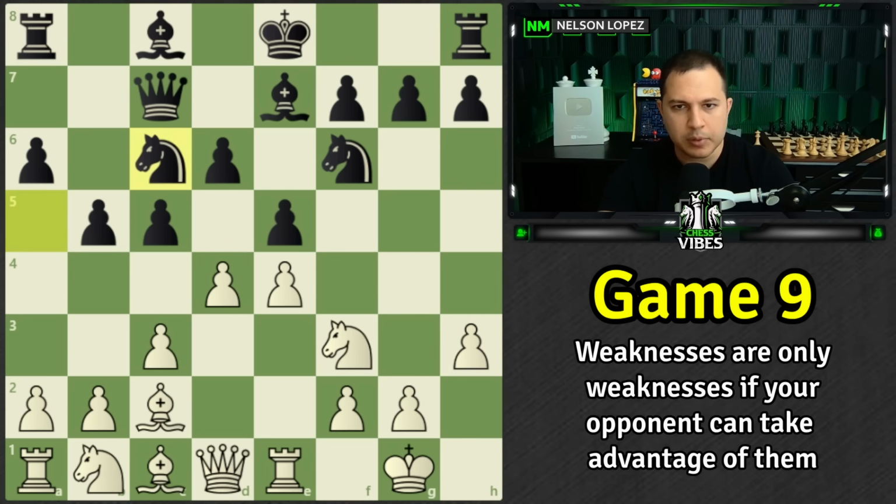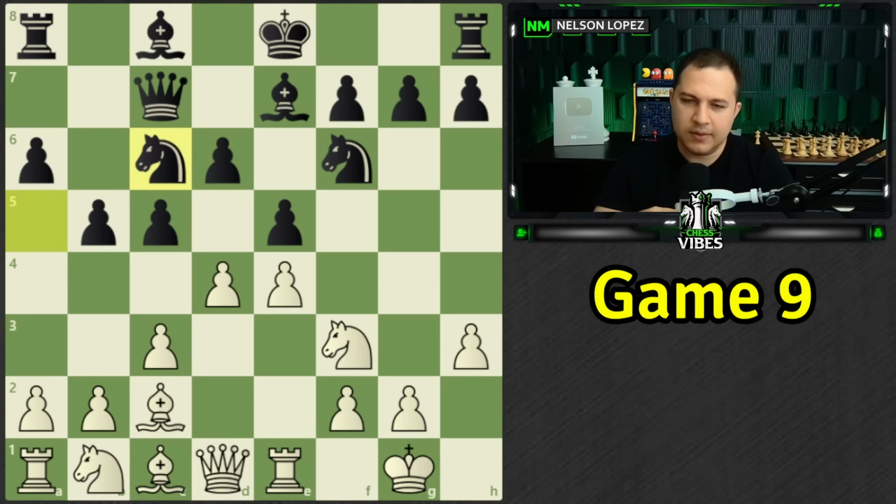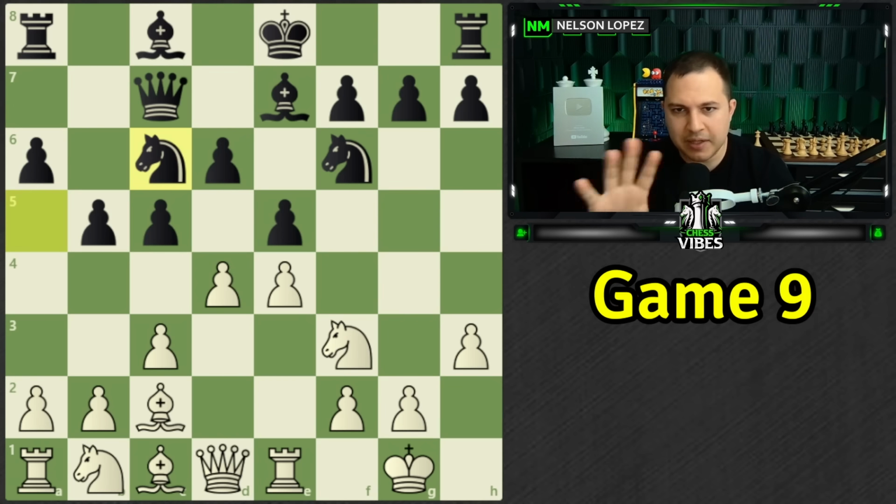So black plays knight to c6. Okay, so all right, here we go. This is the super interesting moment in the game where the author actually missed something really, really fascinating. So we're going to talk about it. This is what I said at the very beginning. Black is threatening to win a pawn.